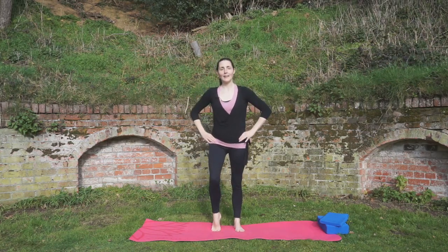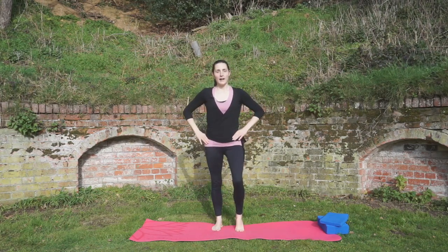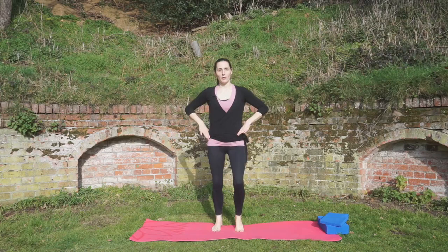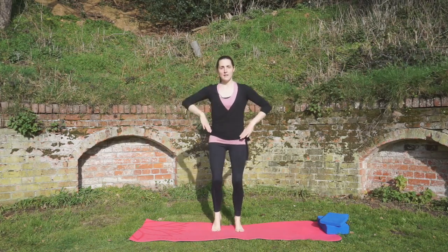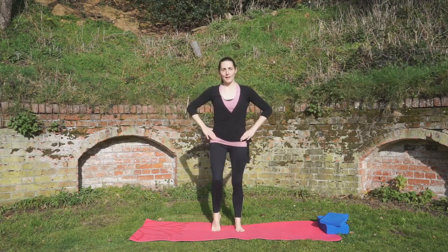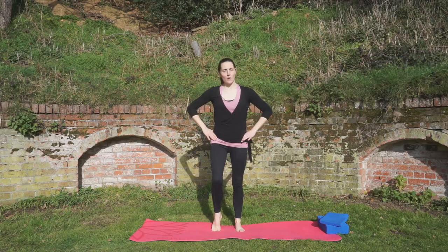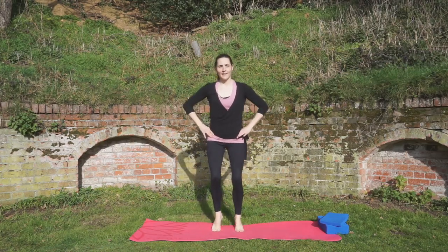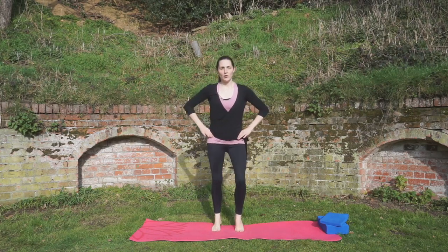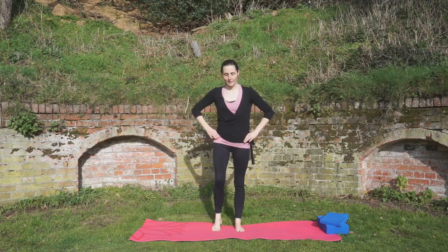Good. Now, you can see I've got a little bit of a bounce here as I'm moving. I want you to see now if you can keep that pelvis nice and steady and just move those ankles. So now I'm keeping my upper body nice and still and just moving through those feet, just warming up our legs a little bit. That's it, good. Still breathing in and out as we're just moving through those legs. Great, we're going to do last few here. Just keep that control. And one more each side. And then relax those legs back down.